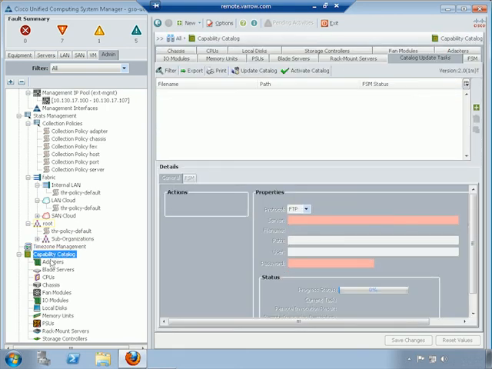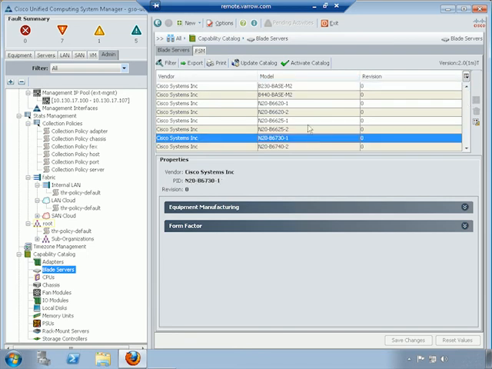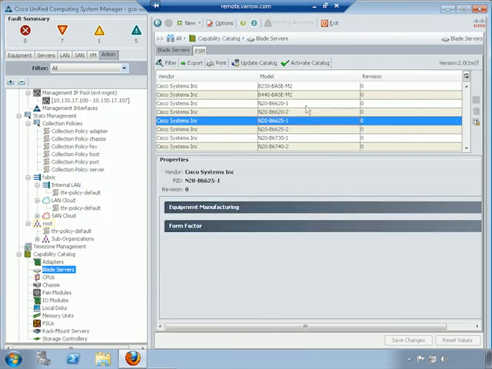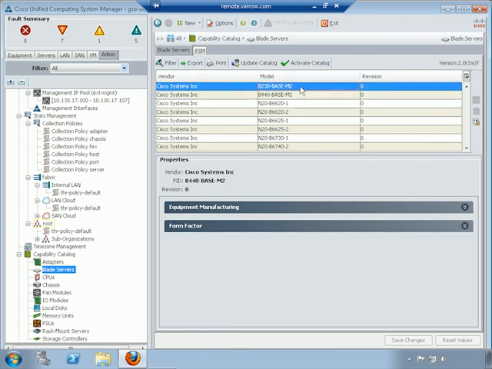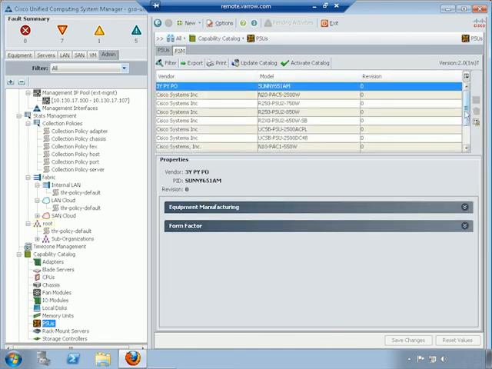And what we call the capability catalog is just things about what we're capable of using. I don't really get a lot of use out of this tab. It's basically saying, what do we support? B230s, B440s. That basically comes out of firmware configuration information. So really, the only option here is if you get a new piece of hardware and you want to know if it's supported by your version of UCSM, you can look here, but it's easier to look on the compatibility matrix than it is to look there.